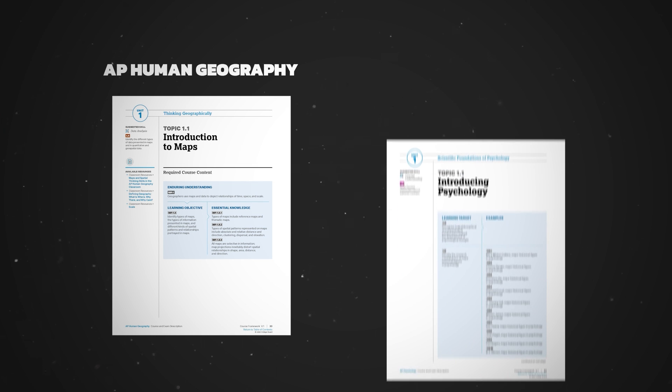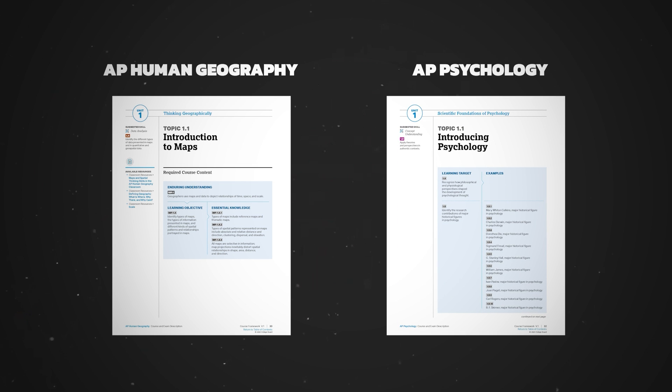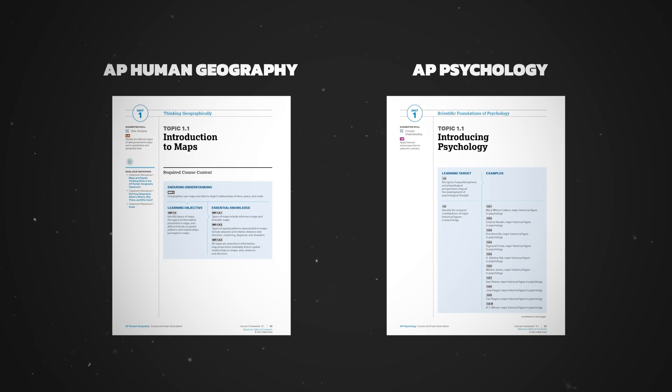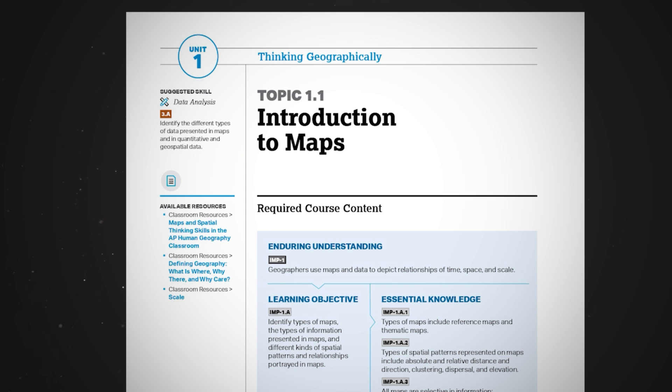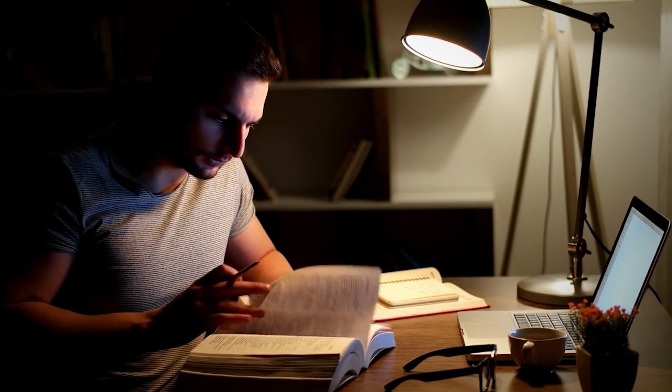You now know the most important units and the skills you need — but how do you know what to study? Go to page 37 for AP Human Geography and page 39 for AP Psychology. Here you'll find the start of the unit topics, a list of all the information you need to know for each topic. In the top left corner, you'll see a suggested skill, color-coded so you can quickly see what skill the College Board is assessing and how it connects to the unit topic. Try answering the statement and connecting back to the skill to see if you understand the information.